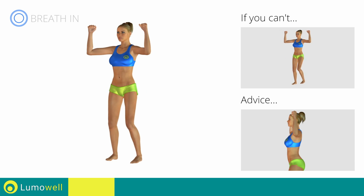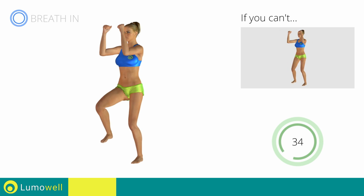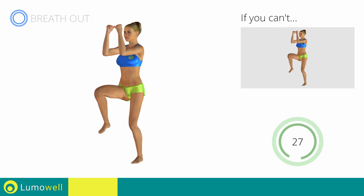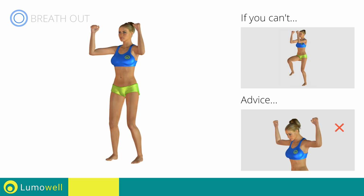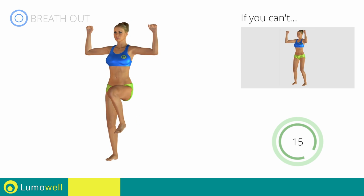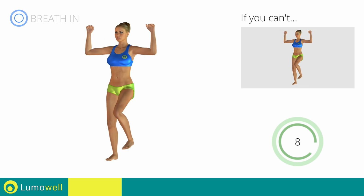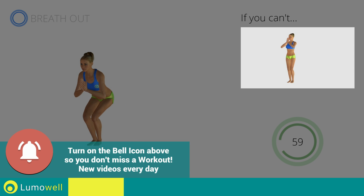Do not bend or curve your back during the exercise. To avoid errors, keep the abdominals tight. Don't bend your head. Keep it constantly in line with your back. Next exercise, sidestep squat. Go. If you can't do it, try bending the leg less and taking smaller steps.